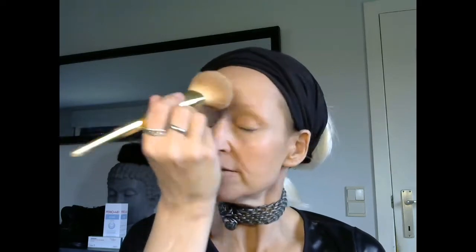Because you can use it wet too. Now I'm especially gonna set and prime my brow, my temples, my eyes, but I'm not gonna touch my under eye area again because this is one of the best results ever. Now I've got a MAC waterproof liner which I had thought about trying to use for my brows, but I don't think the color is gonna do anything, so let's leave it at that.